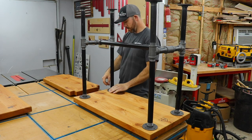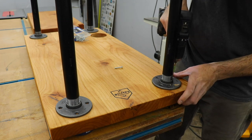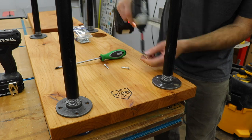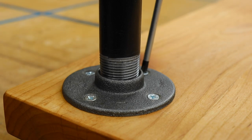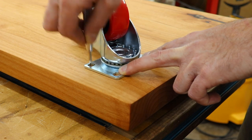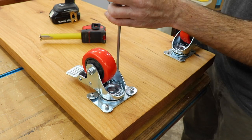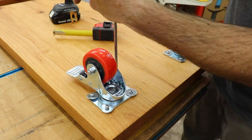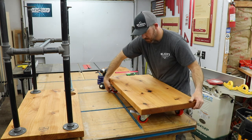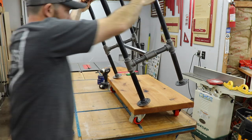Once that was done I could start assembling. I started with it upside down, making sure the flanges were all sitting flat, then centered it before securing it to the top. I pre-drilled all the holes using tape as a depth gauge on my drill bit, started the screws with an impact, and finished sinking them in by hand to make sure they didn't strip. Then I marked where I wanted the casters to go, used a center punch, and attached them with cap-head screws and washers to the bottom of the shelf.